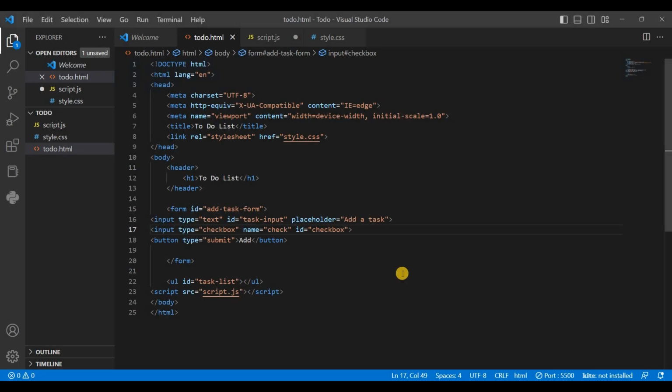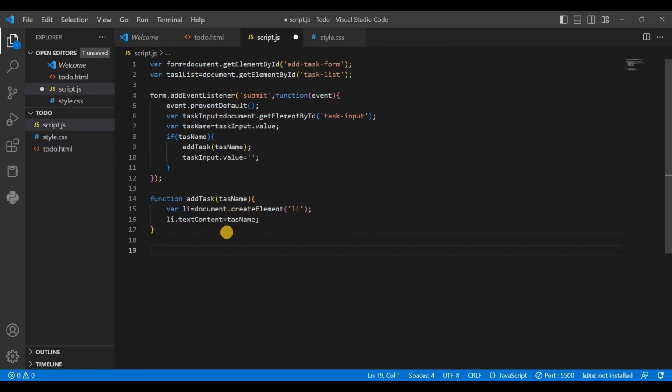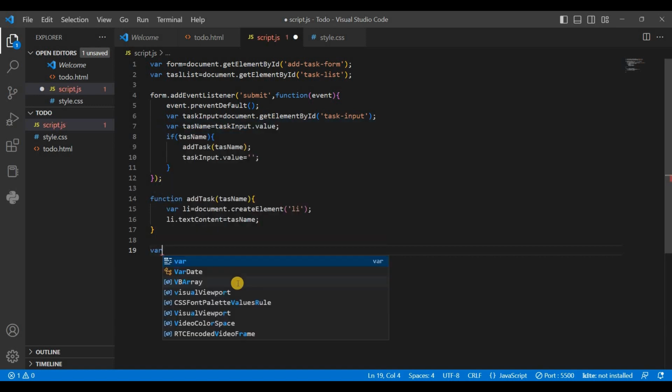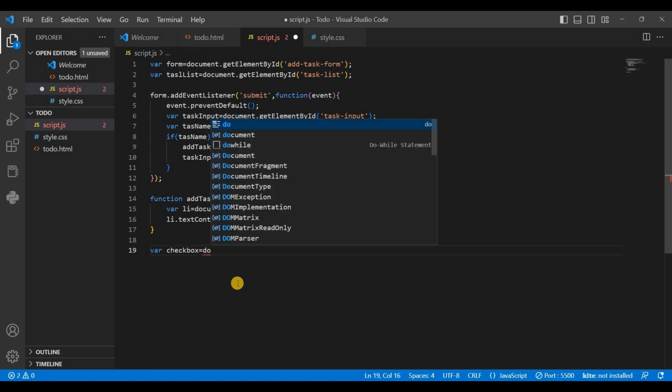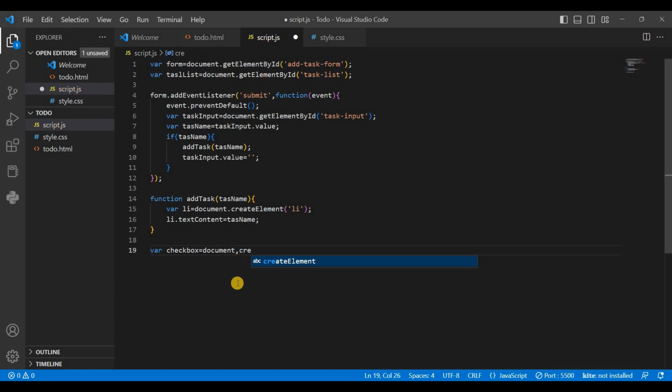Then I move to the script file, and here I need to create the checkbox element and add it to the list item. So I need to create the variable for my checkbox. This is the variable name, checkbox equals document dot create element. Here is the input field, so I just put the input.